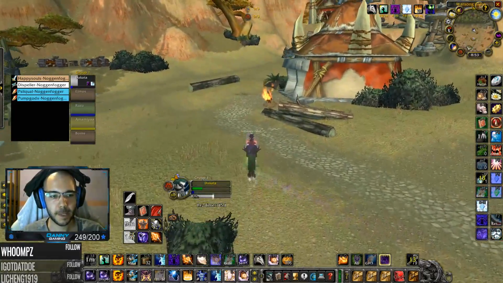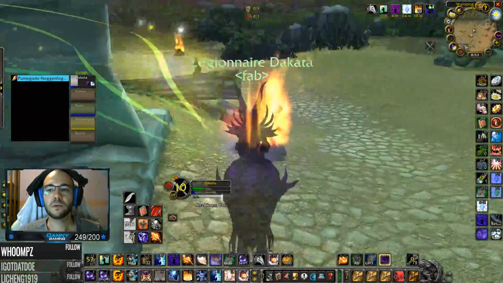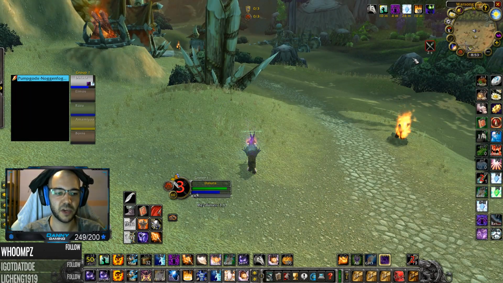Against the previous Warlock, you saw how much I was dispelling them. I was full coiled with 3 dots. It can be really bad. And also because of the Nightfall talent, every tick of Corruption can give them an instant Shadow Bolt.